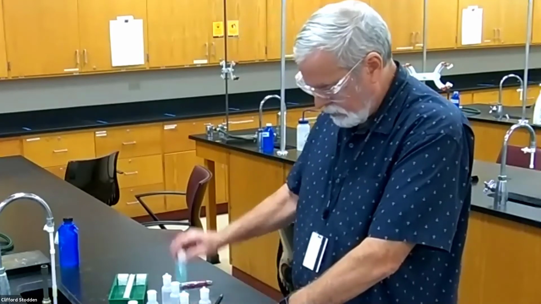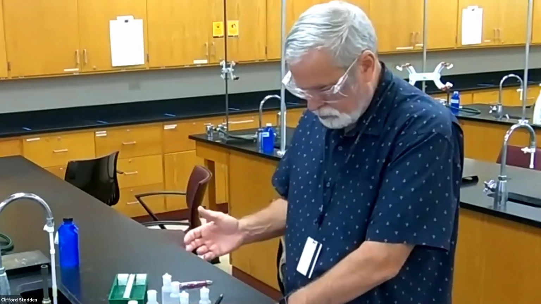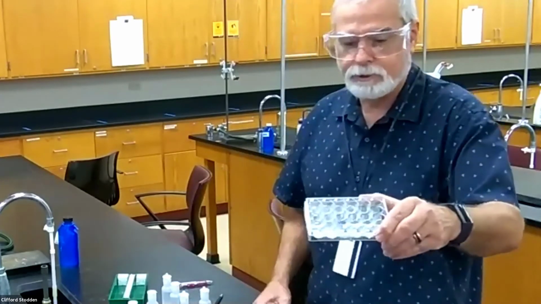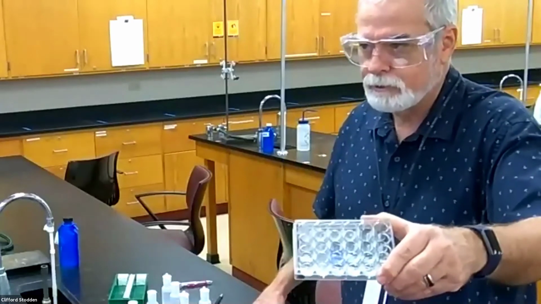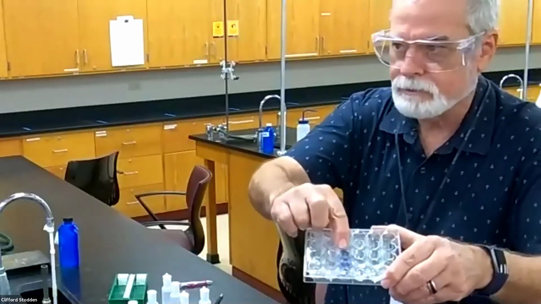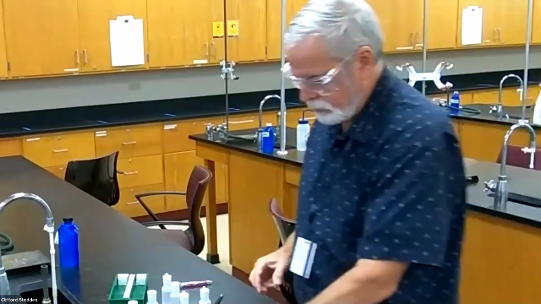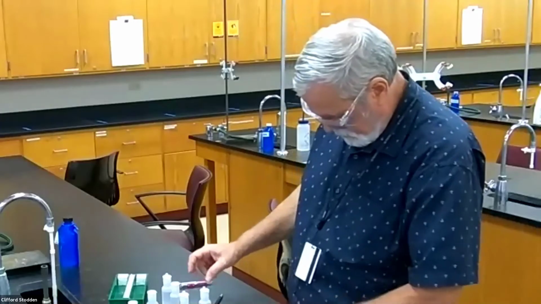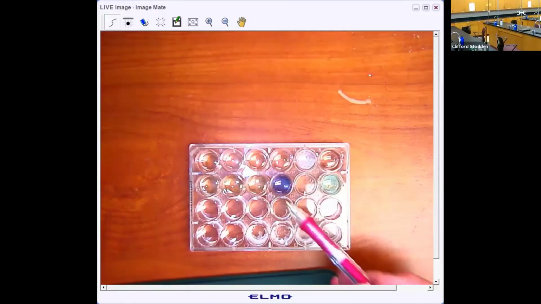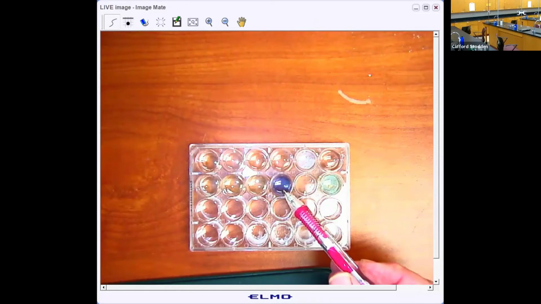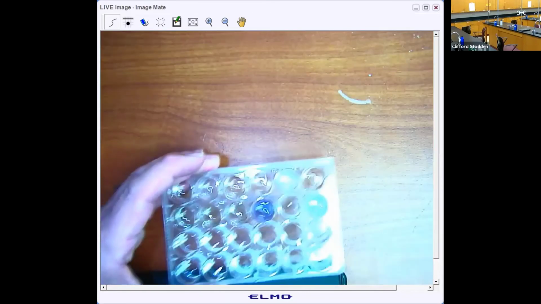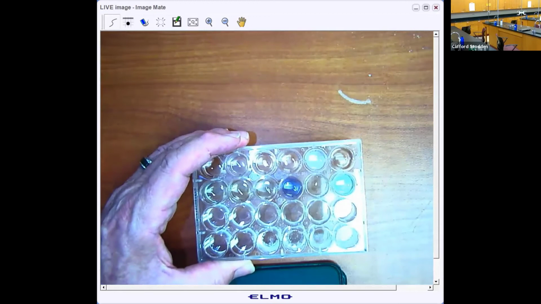So the nickel started out as green. When I add ammonia to it, it darkens. It turns to a bluish. Let's see, that's this one, and I'll show you that under the camera. Then the last one is sodium hydroxide. Okay, so this is where we put nickel with ammonia. See, it's bluish. There's no precipitate in there, though. No precipitate. So it just changed the color.